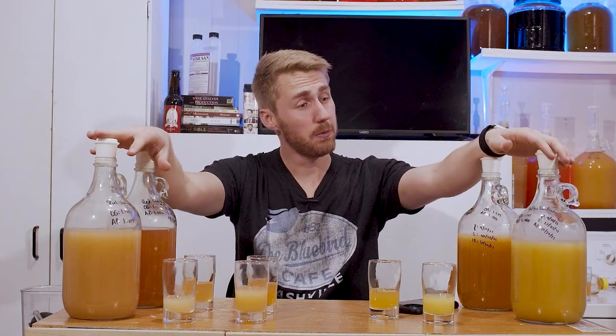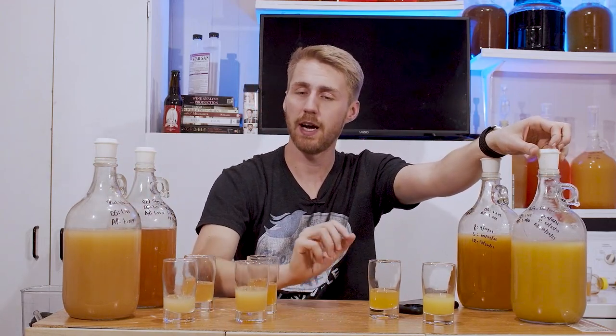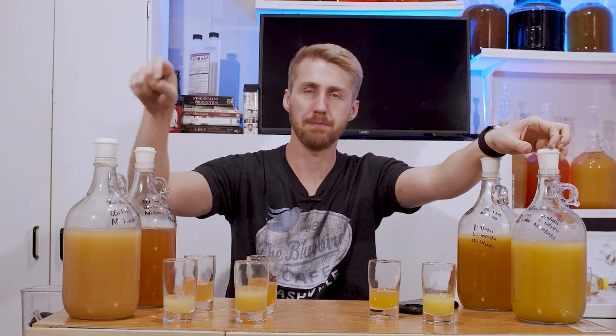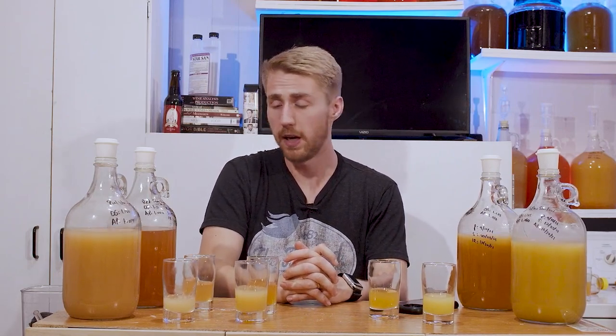If you were to make a Starburst mead, I think that the orange and yellow are pretty dang good. I do think that these could be better given you do not ferment it dry. So if I were to do this again, which I will not be doing, I'm just gonna tell you this whole process is me just testing things and just having fun. And I know that there are a bunch of angry mead makers now who think I don't take this seriously. And for that, I say get over yourself and have some fun.